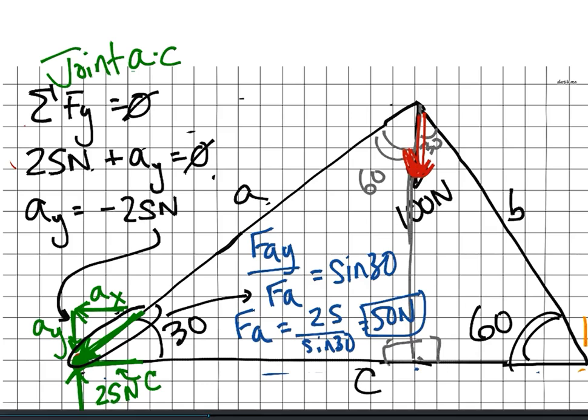So we just need to solve for FA using the sine of the angle, and that's going to be the magnitude of that vector. We can also decide now at this point if it's under tension or compression. I want to talk about that. I'm going to show you how to do that with these arrows, but we're also going to try to rationalize it just from thinking about the problem in a minute as well. Okay, so we have these arrows. We know this one is pointing toward the joint, and we did that because it has to negate this upward force, right? So we had to make it go that way.